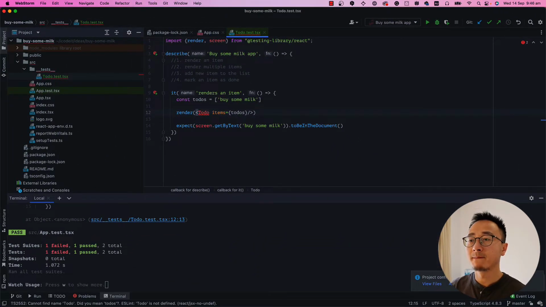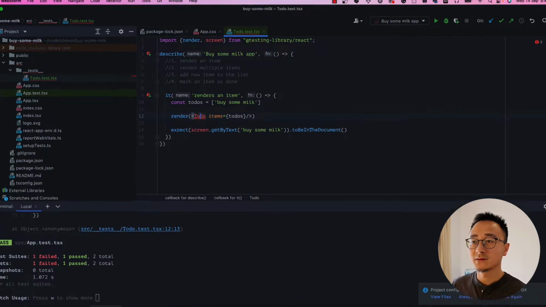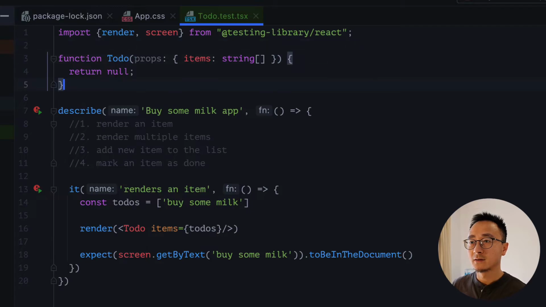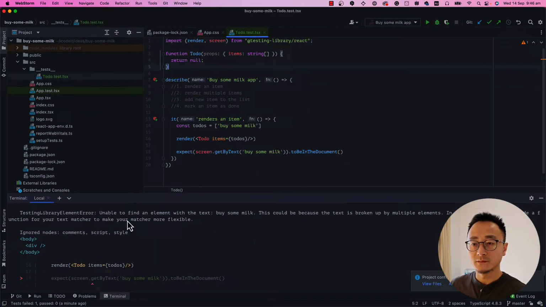In TDD, we have the failing test first, and then we make the test pass as quickly and as simply as possible. And then we remove the duplications or do some refactoring based on the passing test. We are not at that stage yet, so we will create the function component here to at least get the purple failure. Now it failed because it is unable to find an element with the text buy some milk.